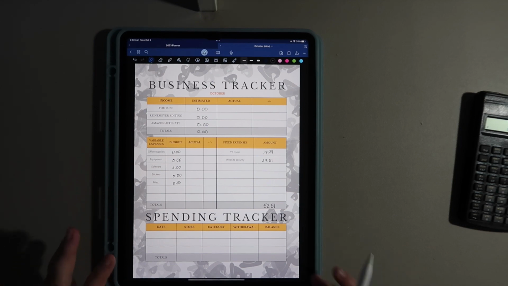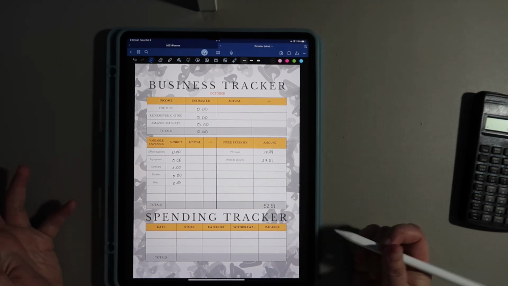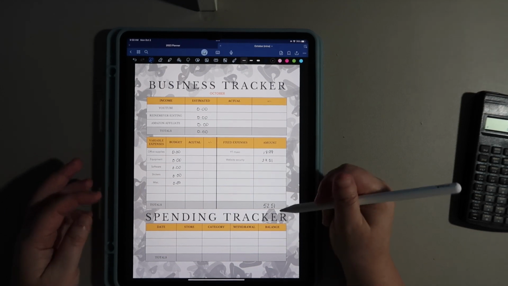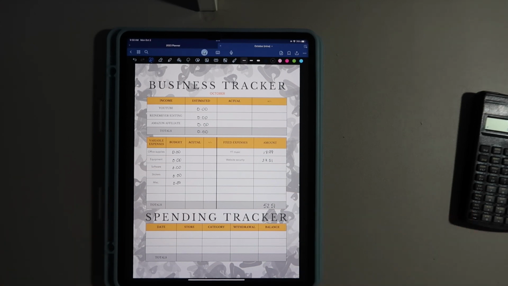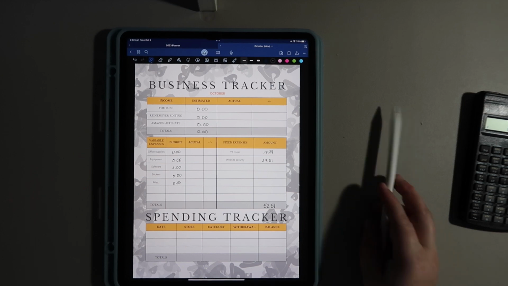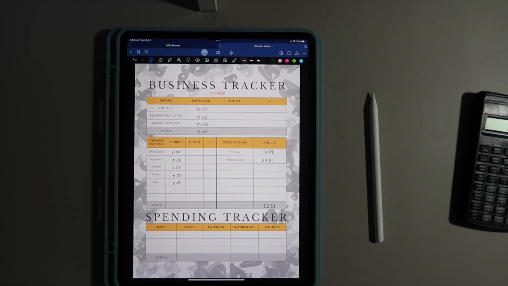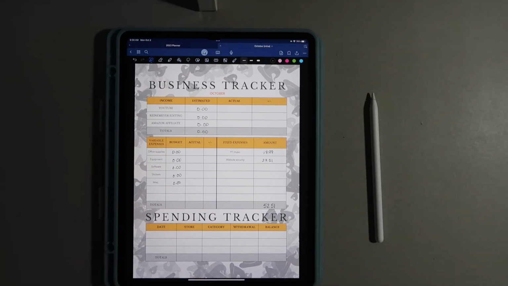And then the spending tracker down here in case I spend any money. Like I said, I know I'm going to spend these, so I don't really even mark them down here. It's anything that goes over in this field that I mark over here. Any of those miscellaneous random things that I end up spending money on. Like last month I had to buy a new external hard drive for my computer because I ran out of room. That is where I save all of my videos and all the raw footage and everything. So I need to buy it when it runs out of room, because I don't want to fill up my computer with all of that.